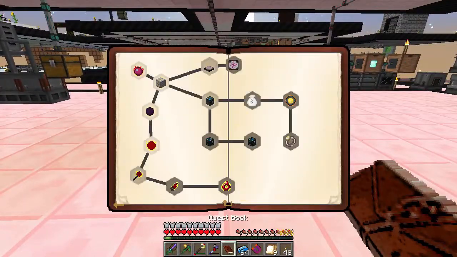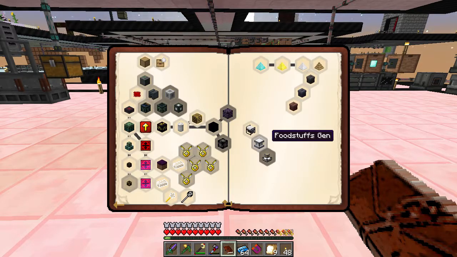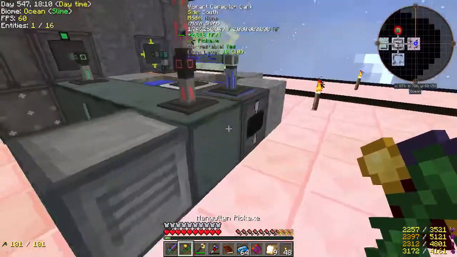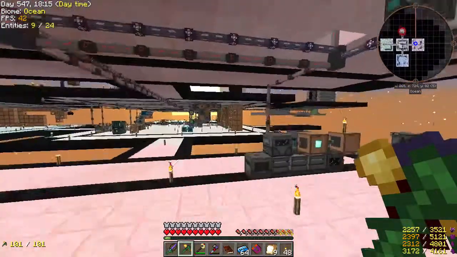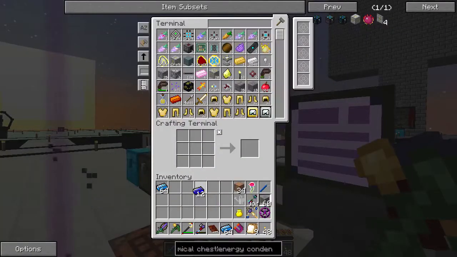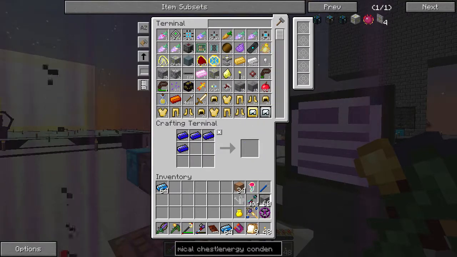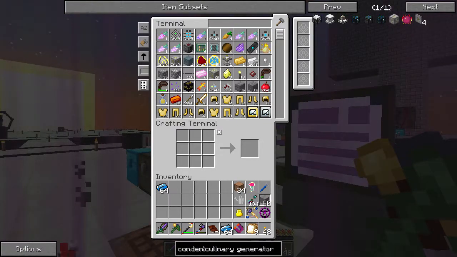So while we're waiting, let's go ahead and see if there's anything else we can get into. Something else I think I want to go ahead and do is I want to make the culinary generators. So these are going to be somewhat important. But we'll get to that here in a moment. So, culinary generators. Let's go ahead and do that. Culinary generator.